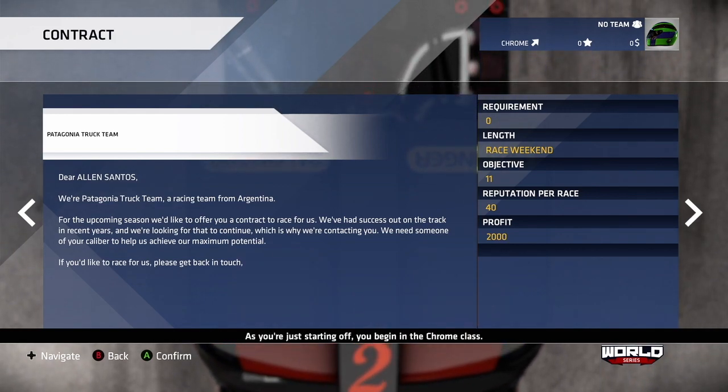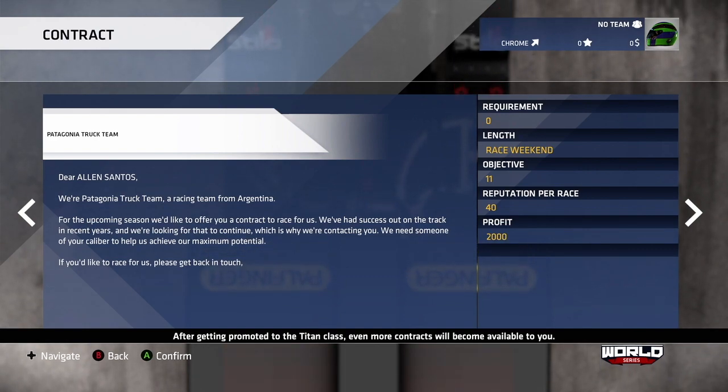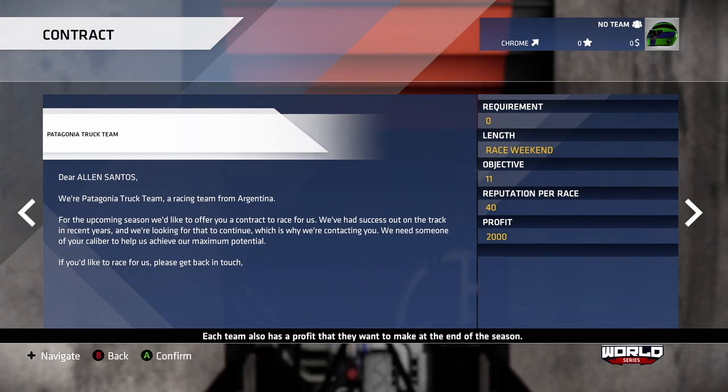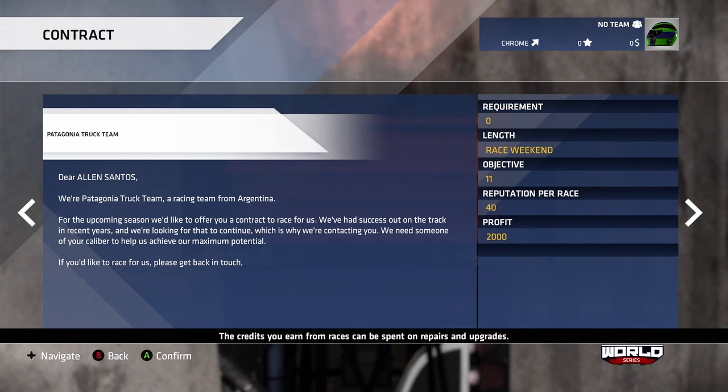As you're just starting off, you begin in the Chrome class. After getting promoted to the Titan class, even more contracts will become available to you. Each team also has a profit that they want to make at the end of the season. The credits you earn from races can be spent on repairs and upgrades.